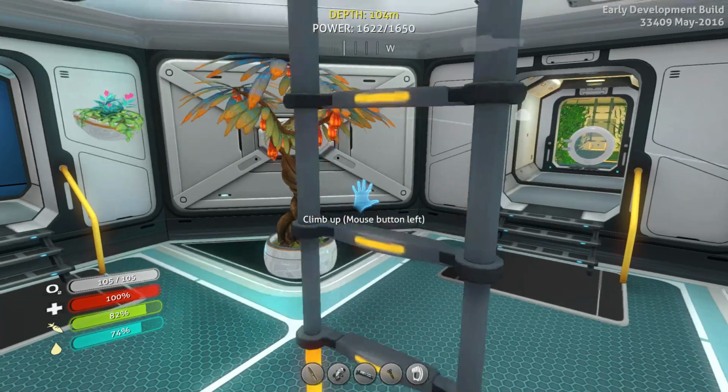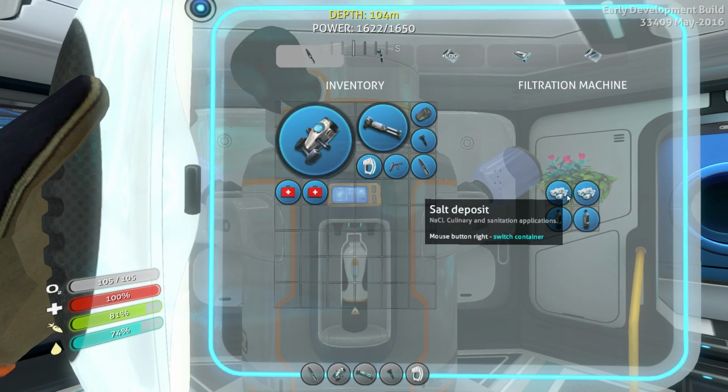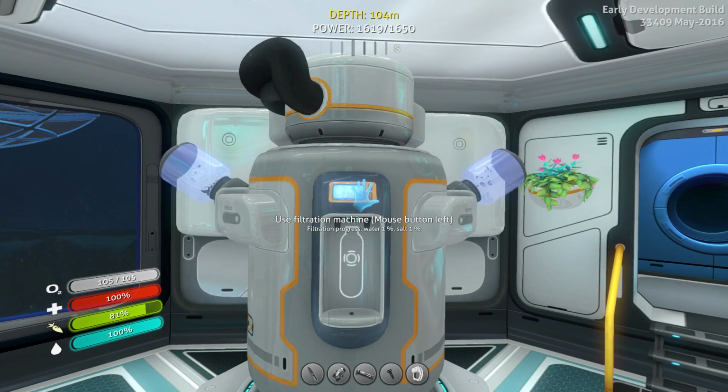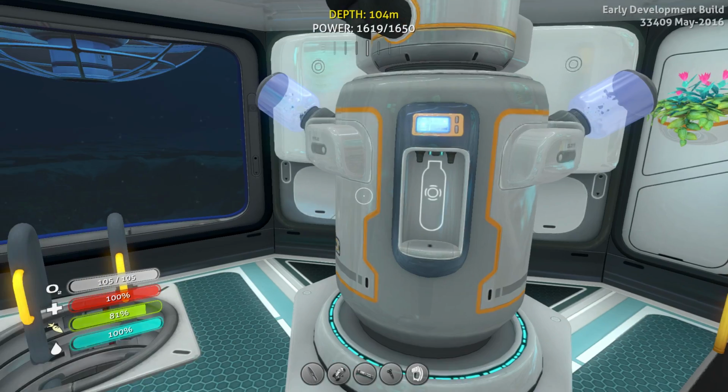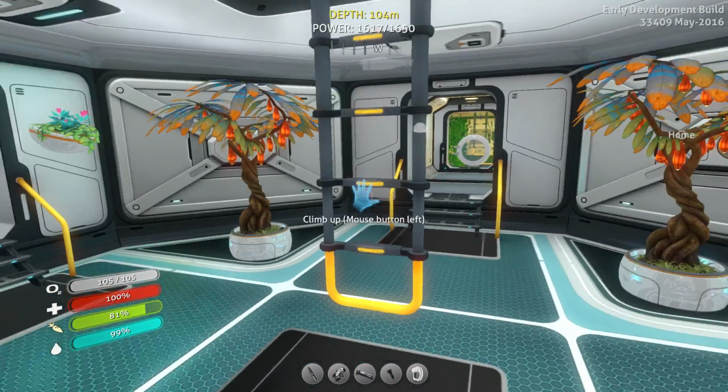And what's the other thing? Oh, this is the water filtration machine I never showed off. Just generates salt and big filtered water every now and again. It makes a lot of noise, especially when it's not supposed to. Like right now, it's not filling anything.